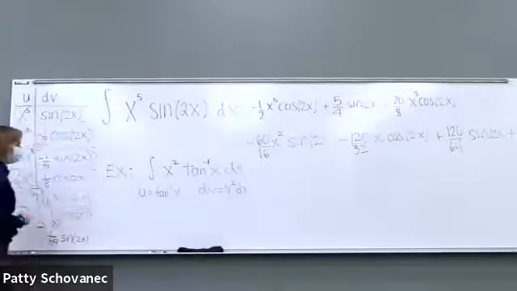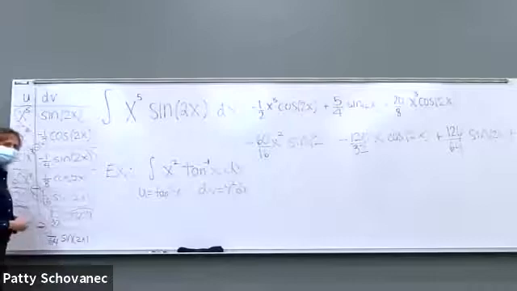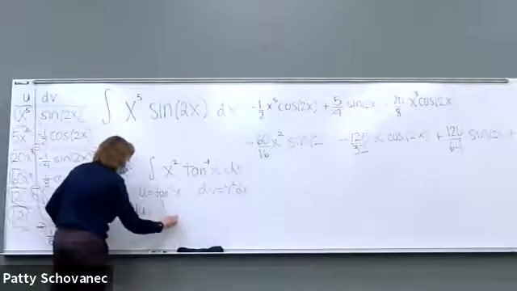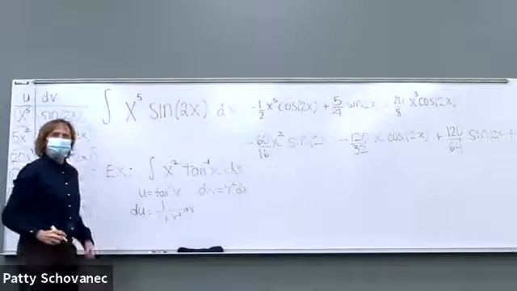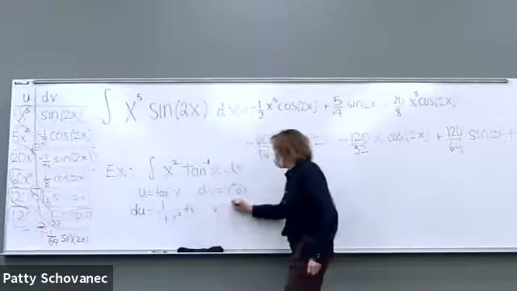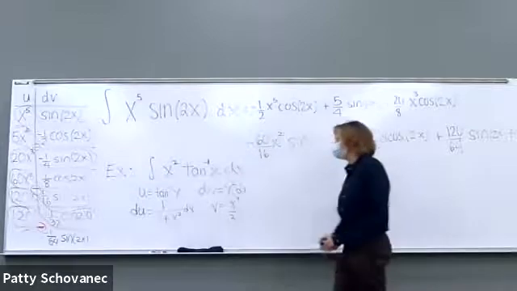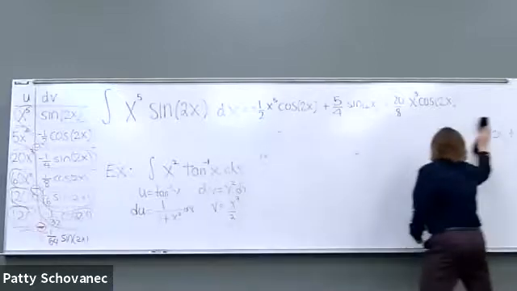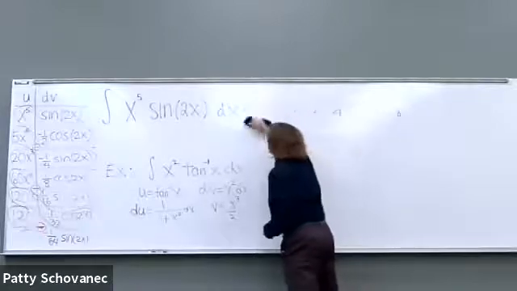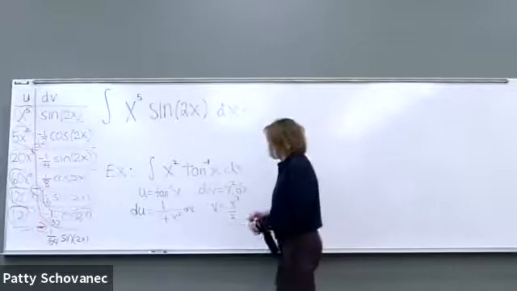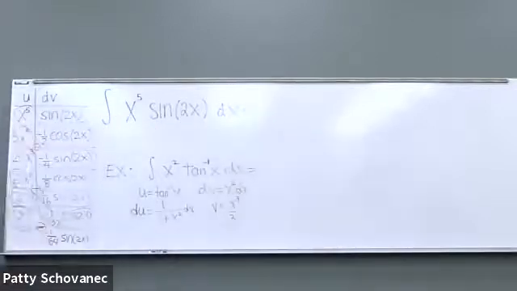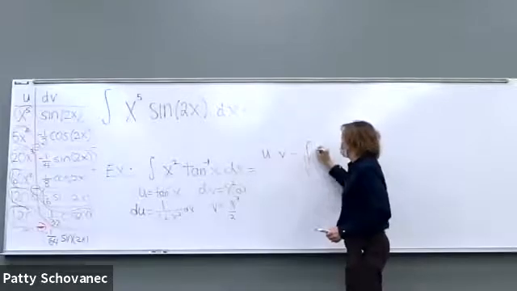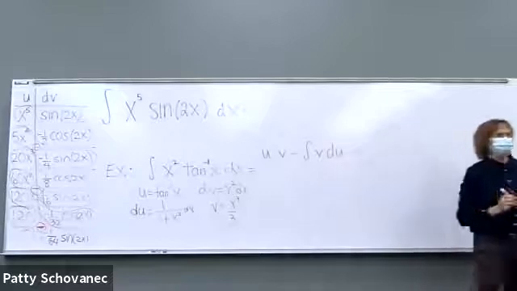Then you have to take the derivative of the u term and the antiderivative of the dv term. Now, the derivative of the inverse tangent is 1 over 1 plus x squared. When you integrate the x squared, you're going to get x cubed over 3. And so my scheme here, let me work this out. Over here is where I put the uv minus the integral of v du. Again, I'm going to try to write that every time so that it'll help you learn.